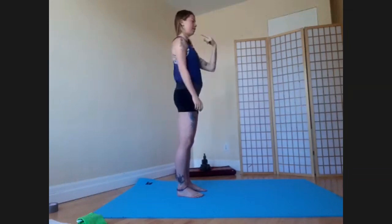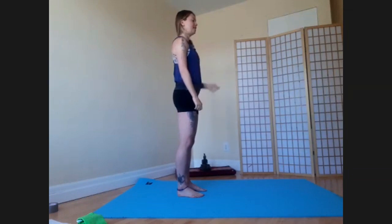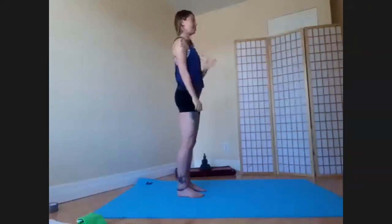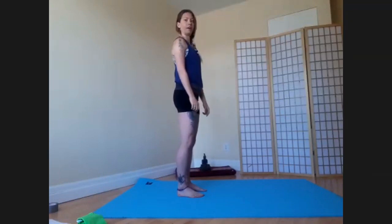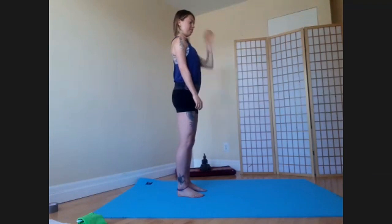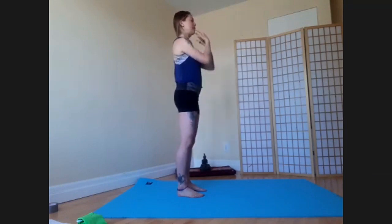Jaw forwards, chest up — you should feel how that puts a lot more movement into your neck. You should feel how your upper spine can bend a bit more and how you get a lot more movement through the very base of your skull. You're able to do more of this tilting down of the head with the jaw protracted forwards. Now let's try the opposite — retract your jaw, shoving the pointy bits back into your face. Hold that retracted jaw and try the same spinal extension, lifting the ribcage up. It just doesn't want to go. There's tension and compression — no space. When the jaw is shoved back, it doesn't allow the skull to do this forwards tilting.